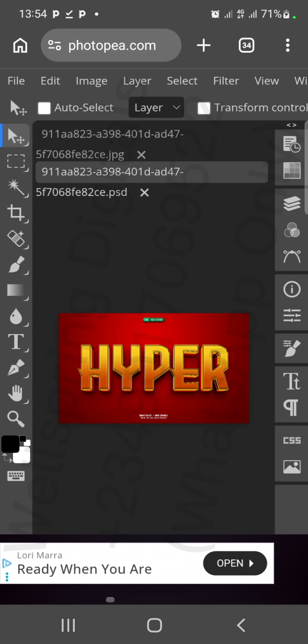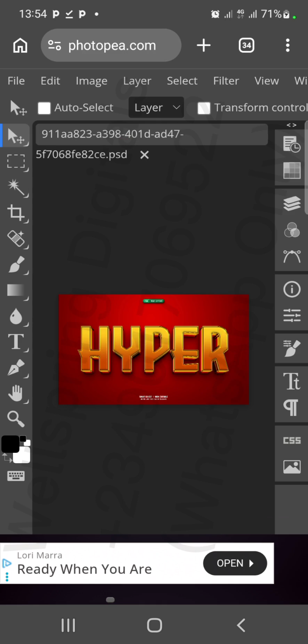The JPG is the image and the PSD is the file that we need here, because only PSD works here in Photopea, or you use Photoshop directly. So you'll be removing this JPG. Then you can see only the PSD is remaining.